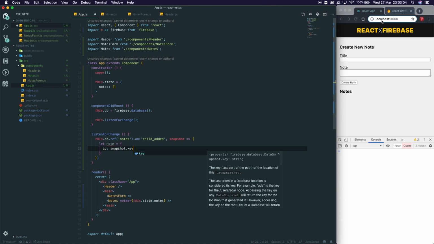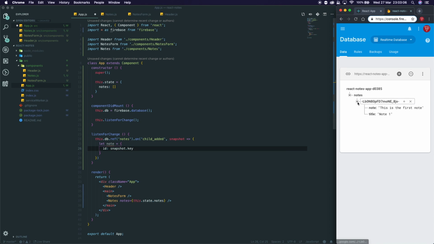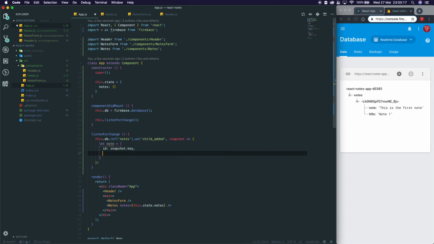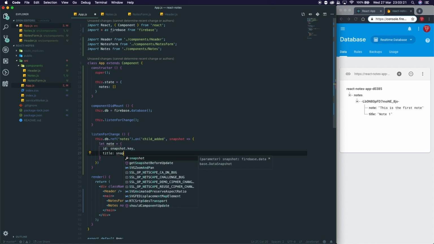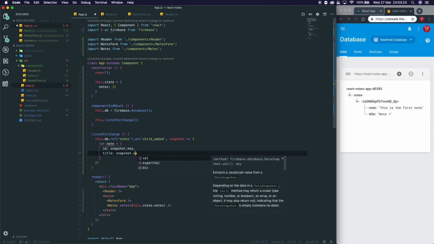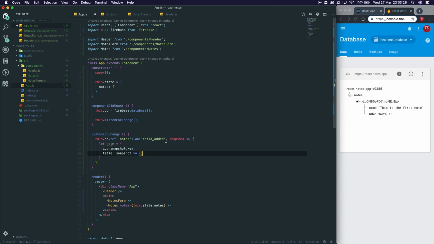So if we go over to our database, this here is known as the key, and the snapshot is actually an object, but this is the key. So we get the key, and then we can also get the values inside of this key. So we're going to say title is equal to snapshot.val, and this is a function, and then .title.